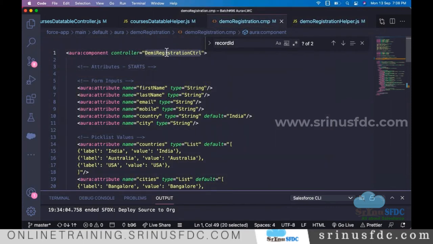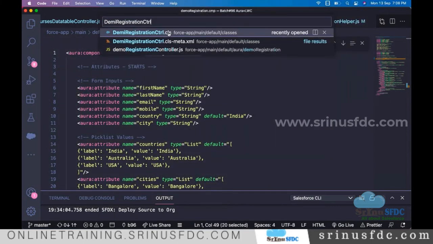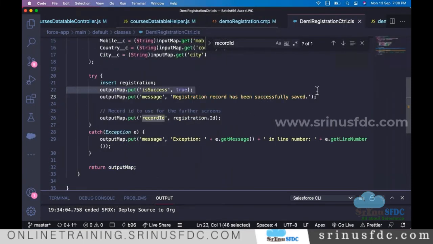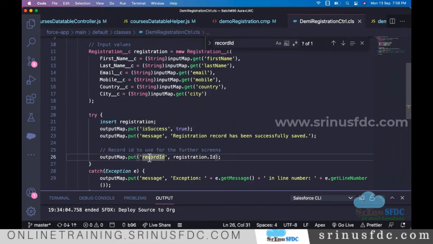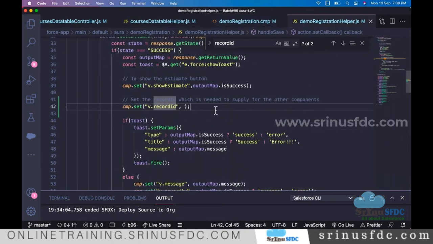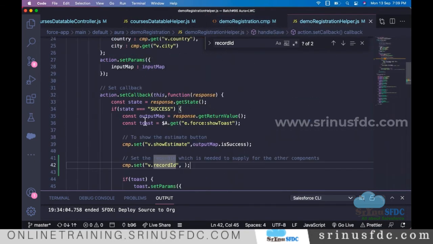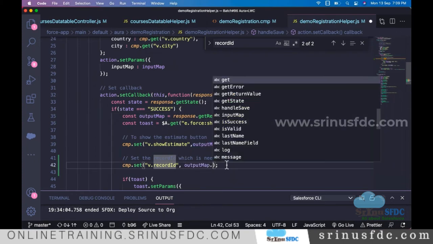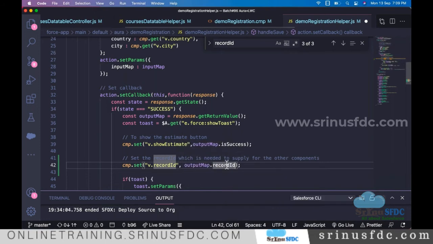Okay, now I'm opening this class, and somewhere here, if you see record ID, we are supplying. I think we are good. Okay, when you go here, so whatever in the output map, the record ID is added. Same thing, and here dot record ID.